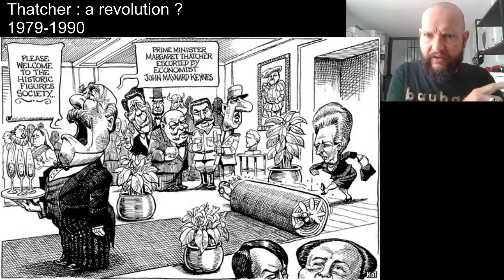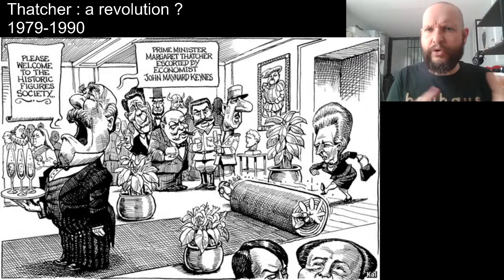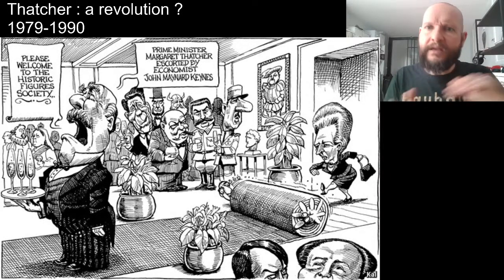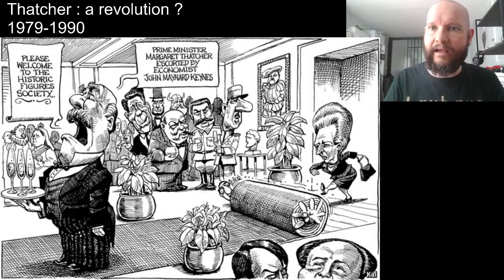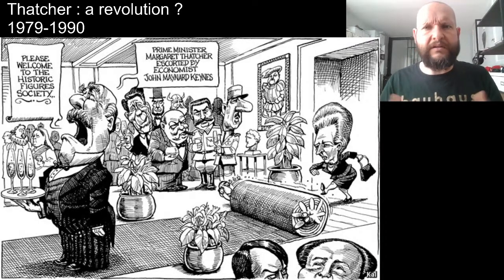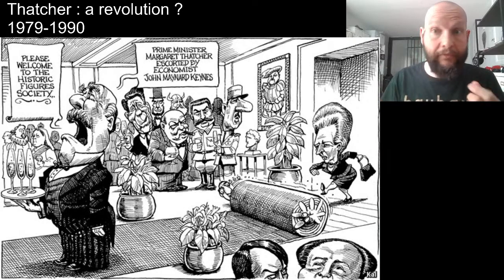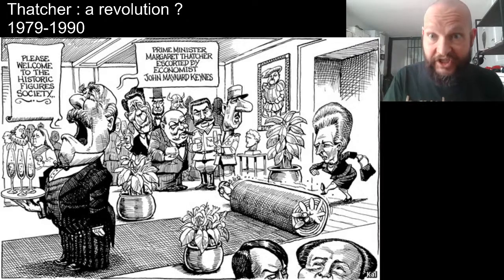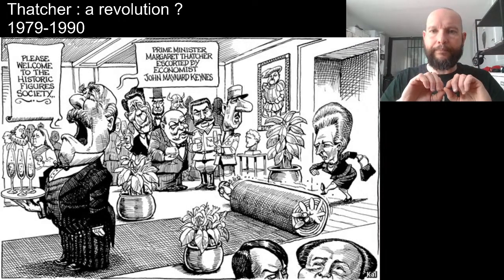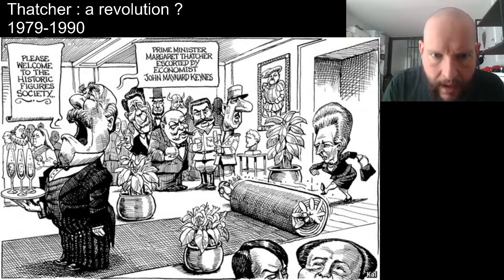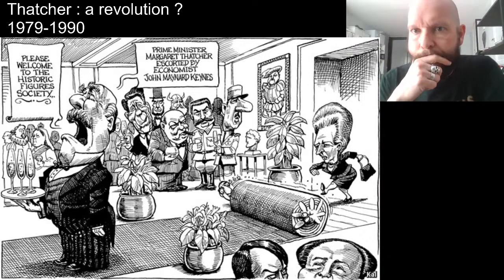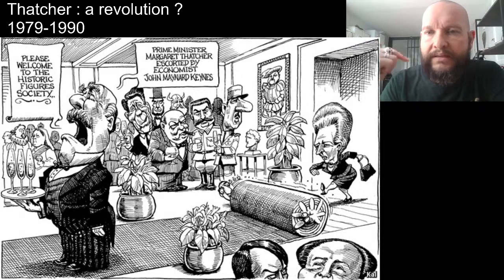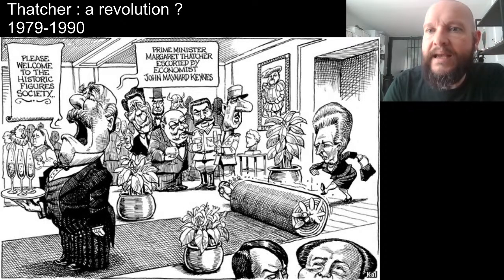This is something we've already discussed last Tuesday, okay? The fact that you had liberal people starting in World War II, people like Hayek or Friedman. Also that people starting saying that the model was too expensive or that it was not efficient. So she was not the first to challenge this. She was not the first to question this Keynesian model. Okay? Actually, a previous conservative prime minister had done this before, and his name was Edward Heath.